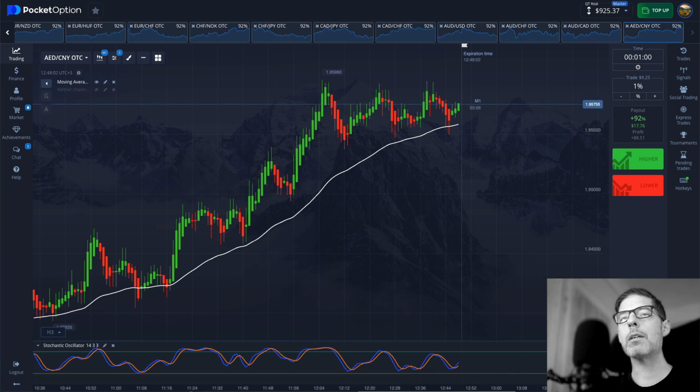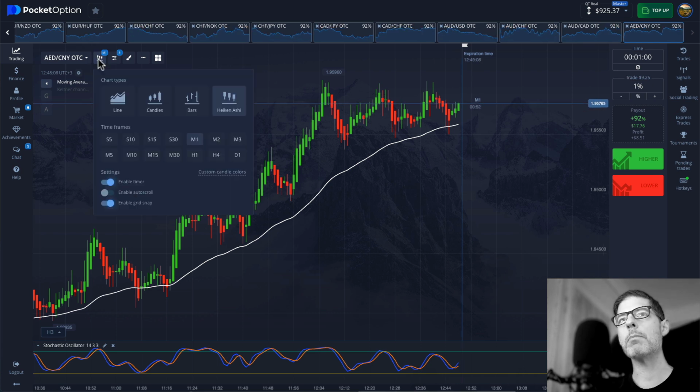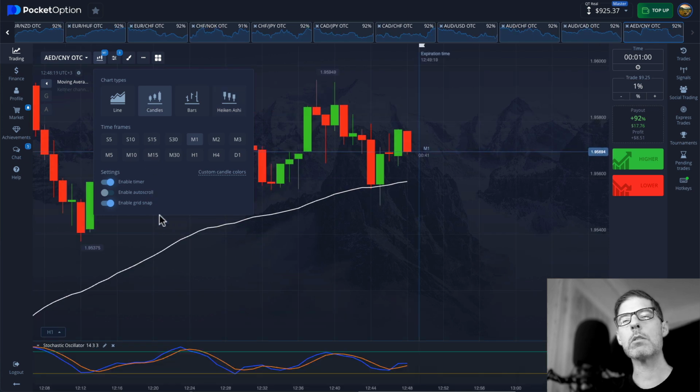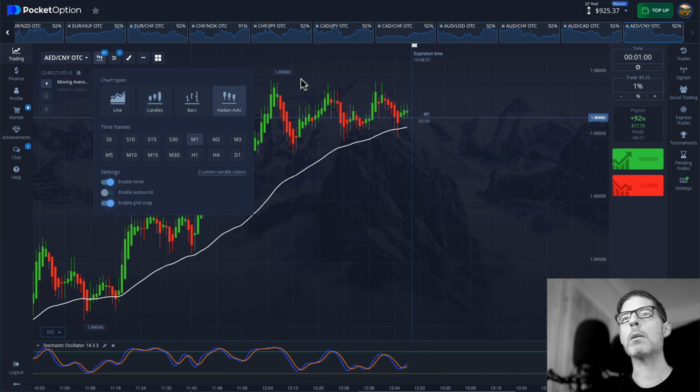Now the first thing, make sure that your chart is set to 1 minute. So over here on the time frame and the chart menu, just go ahead and select 1 minute. And make sure that you're set on heikin ashi candles. If it's on the regular candles, it might look like this. And just make sure this is on heikin ashi. I'm not really sure which way they pronounce it, but yeah, so you want it to look something like this.